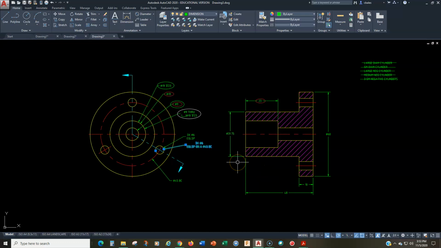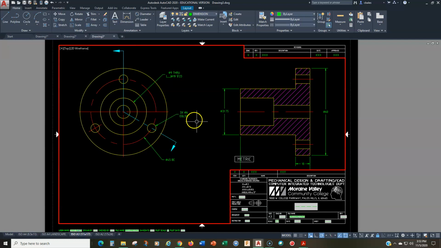Now, I've given you some options on this. I'll go ahead and clean this up and show you the way that I would probably do it. I kind of like to split this up, so I wouldn't do this one, so I'm going to delete that. I like this being combined in one, so I'm going to take those away, and I'm going to take that away. Let's reposition this a little bit better right there. That one's good. And let's look at it in, because remember we're a little bit tight. Yeah, see, we're a little tight there. So I think maybe this dimension right here is going to have to flip up to the top.